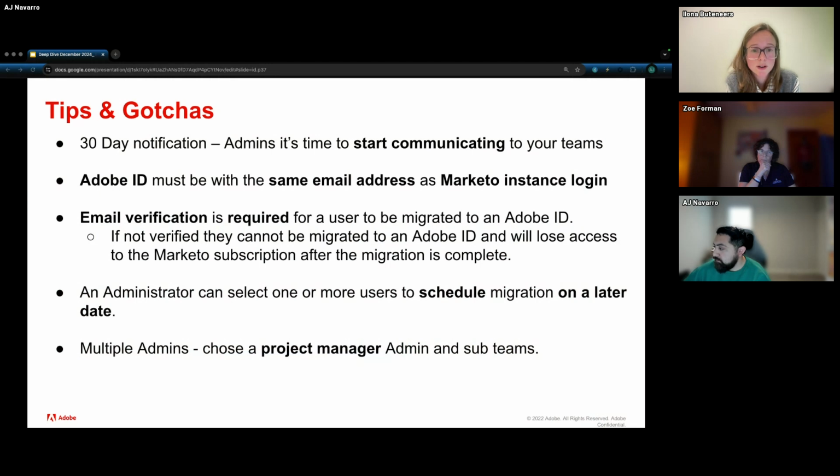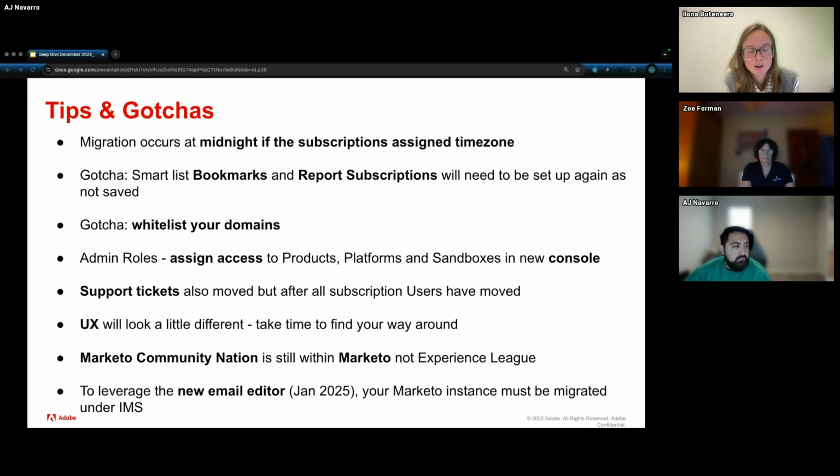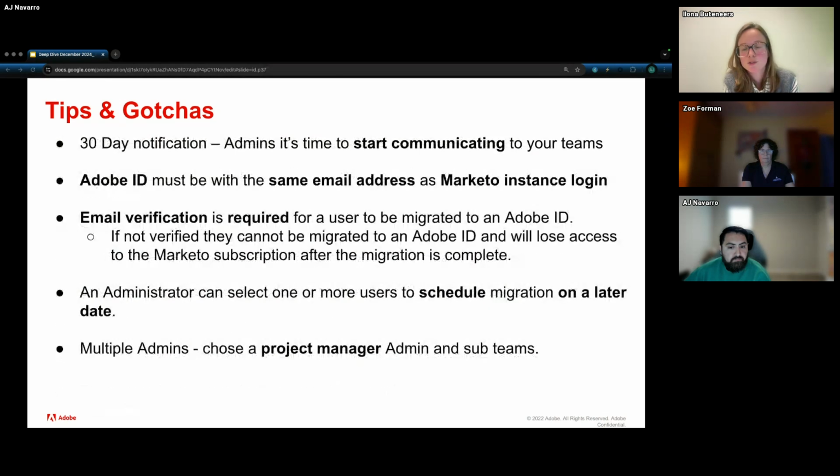The administrator can schedule a later date, or a date that is more convenient, if the proposed migration date is not suitable for you as an organization. And the last one I already explained: having one person who is communicating and who people can go to with questions is very important and helpful for your team.